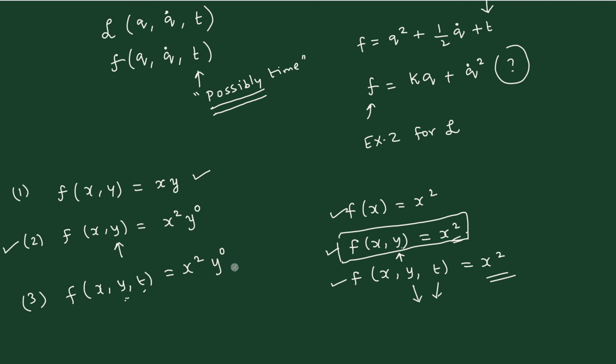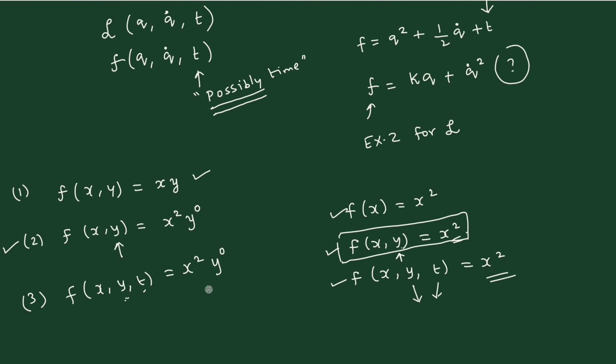But you should not consider that it is only multiplication, because a function means you can add, subtract, multiply, divide, take powers, whatever you can do. So y should always multiply. If I am going to add like this, for example, can I write t to the power 0? You can't write that. If I write t to the power 0, then this becomes 1, so this is 1 plus x square. 1 plus x square is not the original expression. You got the point? Our original expression is only x square.